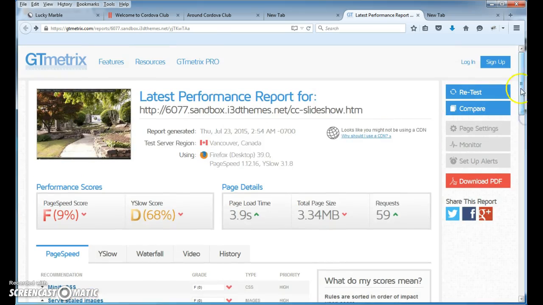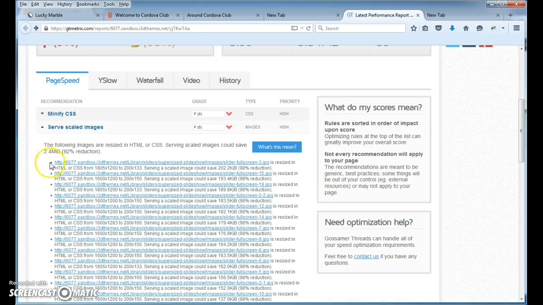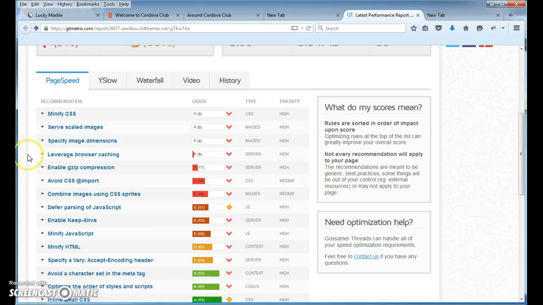I've been through the Google PageSpeed and all that sort of stuff, and I'm not a big fan of these sites. They are helpful, but you really have to have basically a degree in server management and technology to understand what half this stuff means. Quickly though, the page speed, this is something that Google often uses, and basically it just says here are things you can do to help improve the speed of the site.